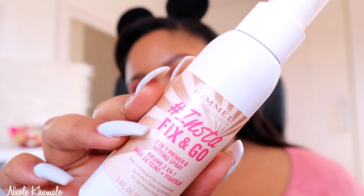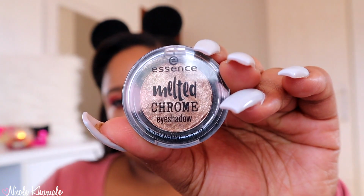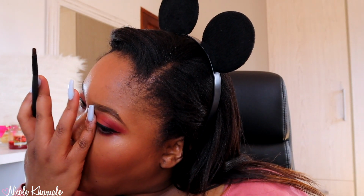Okay, so I'm gonna use this Rimmel Insta Fix and Go 2-in-1 primer and setting spray. Then I'm gonna go over that with my Fix Plus, which I'm running low on. I need to pick up another one. Okay, you guys, one last thing before I do my lips. I'm gonna take this Essence Melted Chrome in the color Golden Crown, and I'm gonna put that in my inner corner. Okay, I feel like we're looking a little orange.